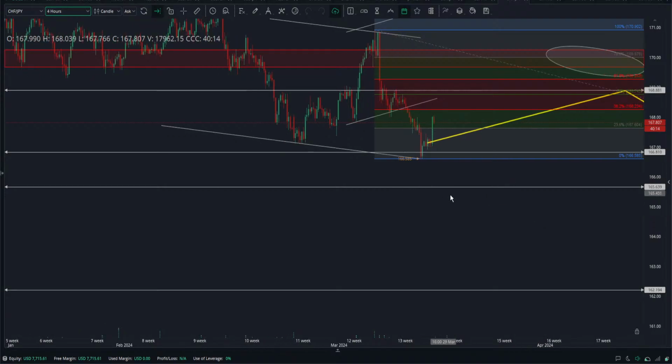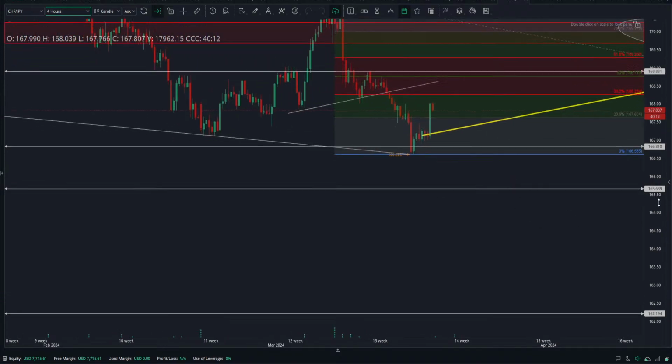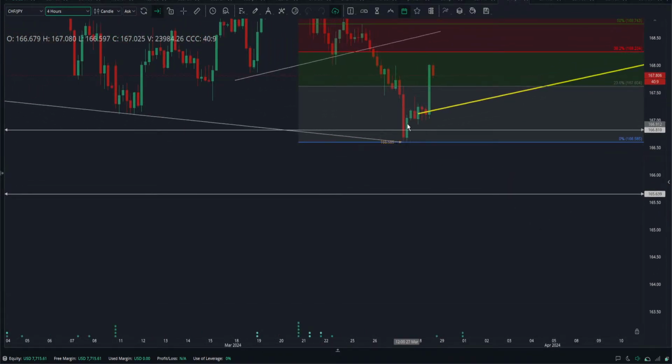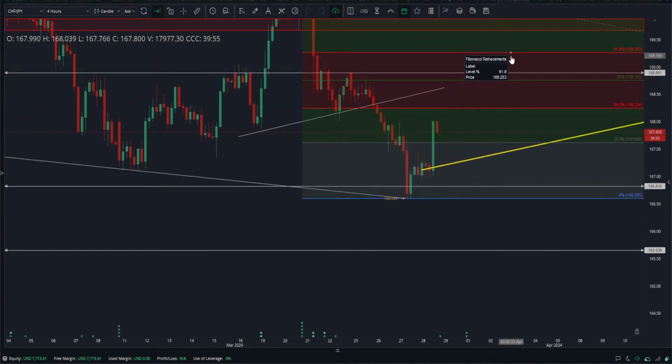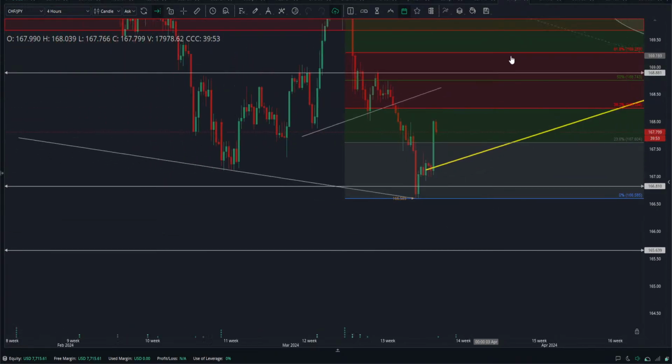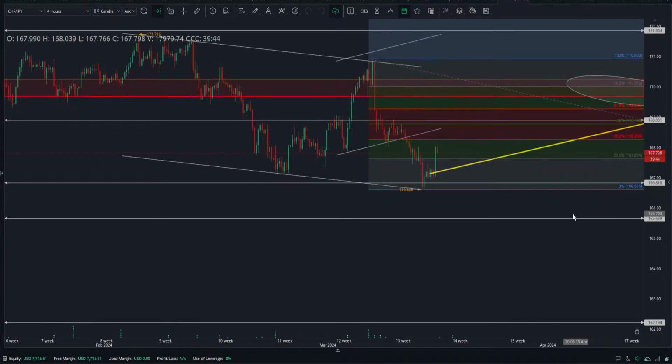Why did we say so? Because yesterday we saw that the price was making an up move from here. Now we are 24 hours back, 1 2 3 4 5 6. So we had seen these two green candles, I think, in the last webinar. So I'm expecting the price to go back towards 168.74 at least and 168.25 at most, or what you can do is this can sweep the liquidity from here around 169 area and then move south. That is what I am expecting with CHF JPY.